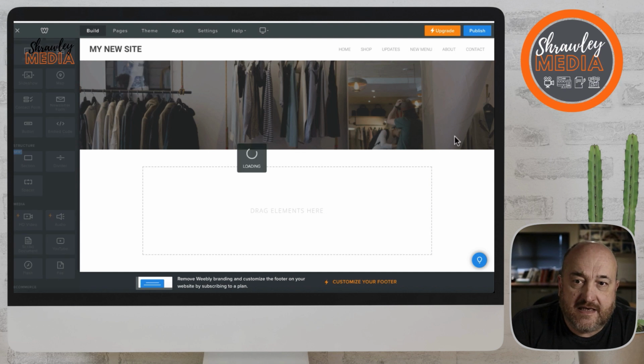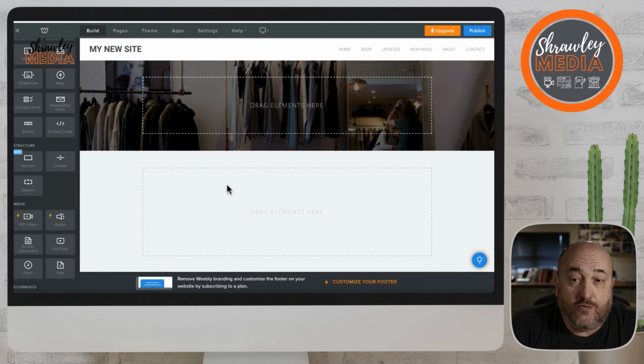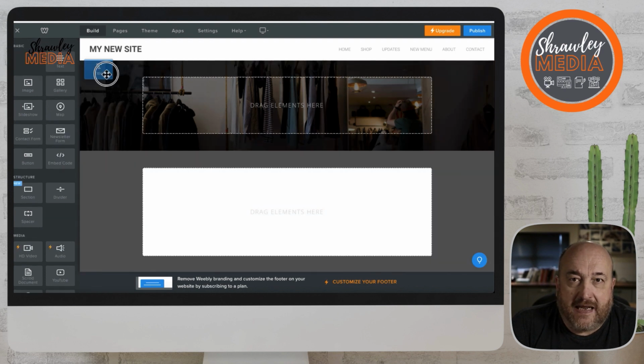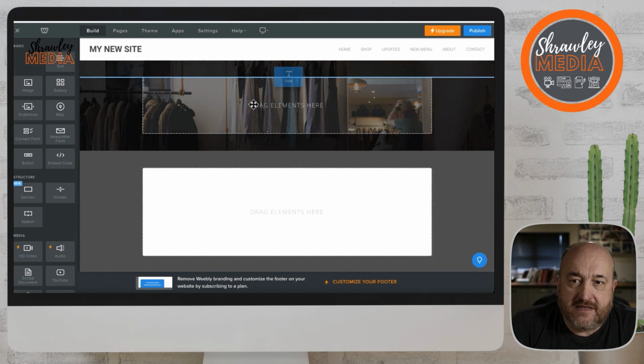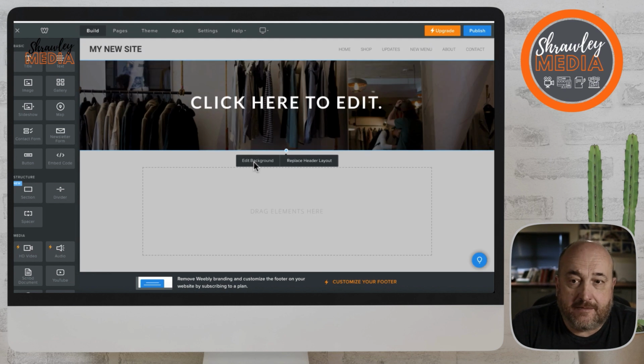You can delete the text box, and then you've just got drag elements here, and you can drag anything you want into the header. Generally, headers tend to look better, I think, blank, or with a little bit of basic text telling you what the page is. So people might have clicked on about us, and then that might just say a bit about us or about us.